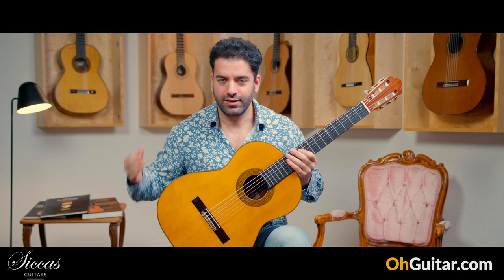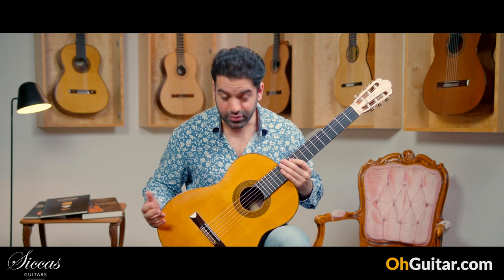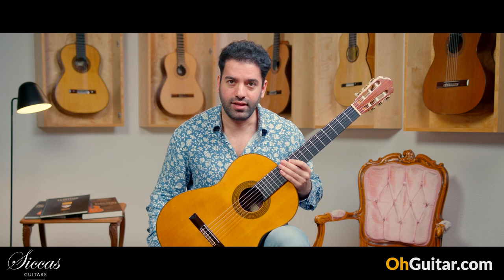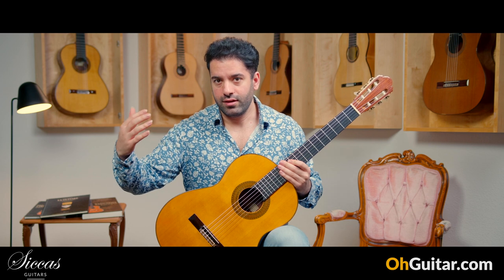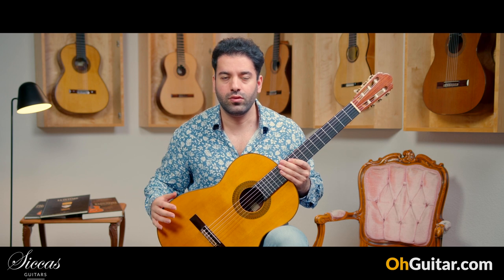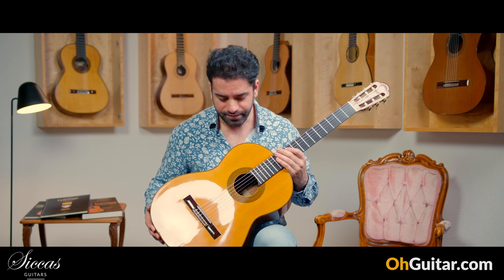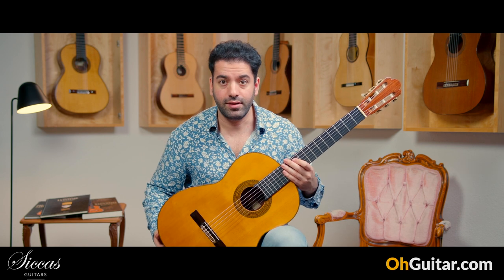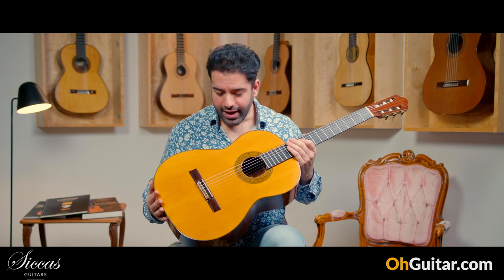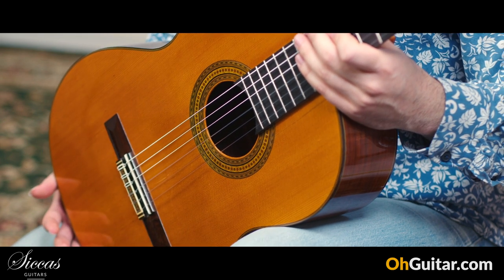Here we go. This is an absolutely outstanding guitar made by Ignacio Fleta, who doesn't need any presentation. If you need a presentation or more information about this guitar luthier, please visit our website. You can find a lot of information about Ignacio Fleta, one of the most important names in the guitar making history from Spain.